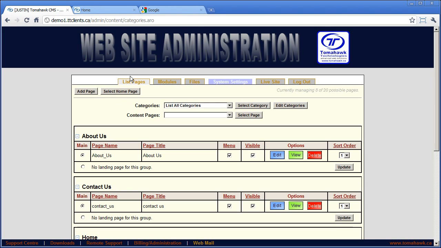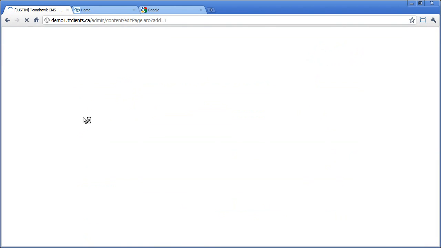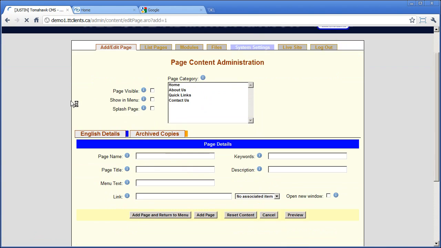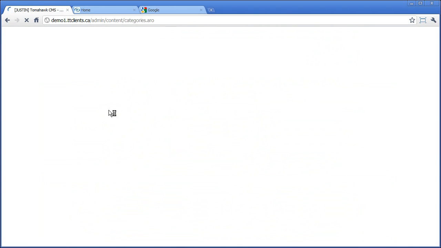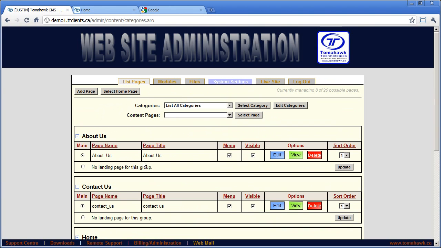Hi, this video will be a detailed overview of the List Pages tab of your content management system. Basically what all this stuff means here, or what it does. So first off, we have the Add Page button. This is where you can go to add a new page to your content management system. I'll get to what all this stuff means in just a little bit, but that's the button you'd click to add a new page. So back to the List Pages tab here.